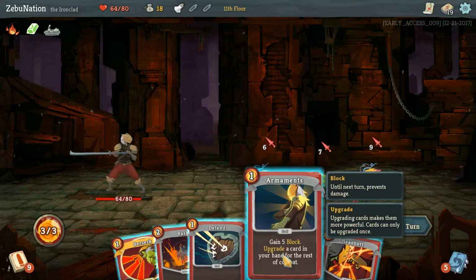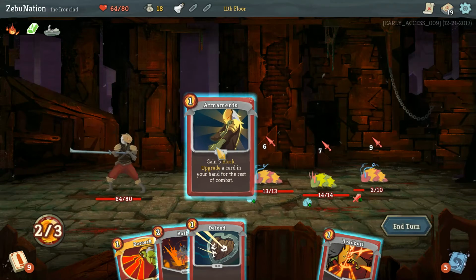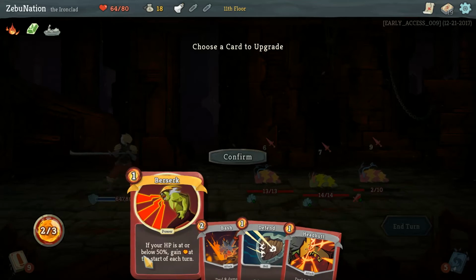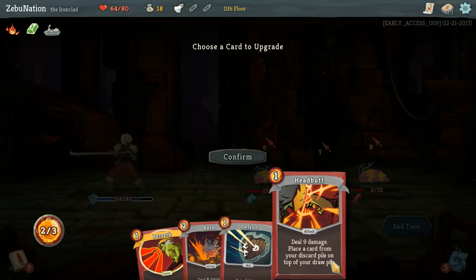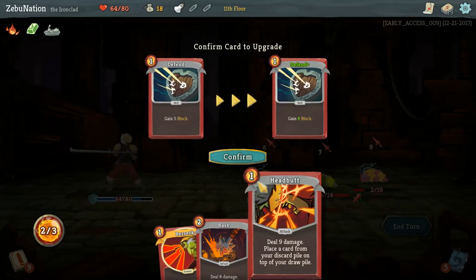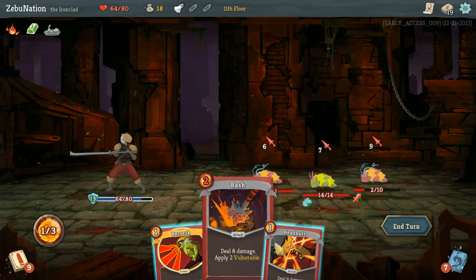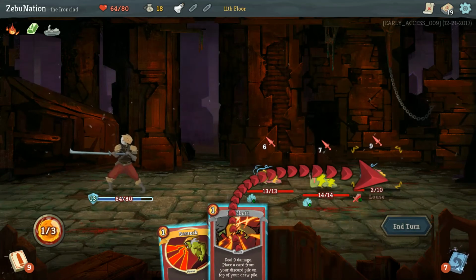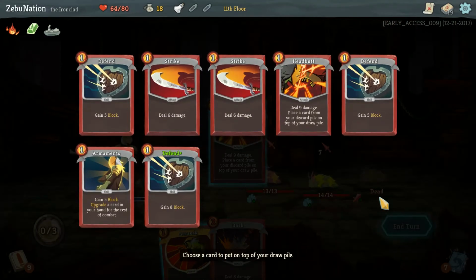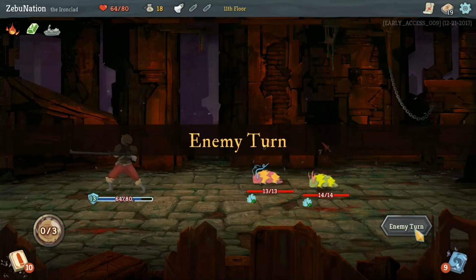So we got armament. Gain 5 block and upgrade a card. Choose a card to upgrade. We need more blocking, so we're going to confirm that. And then we're going to use that card. Then we're going to headbutt this guy and get him out of here. And then we're going to put this defend card back on top of our pile. So there we go. So we upgraded it, and now we get it right back.